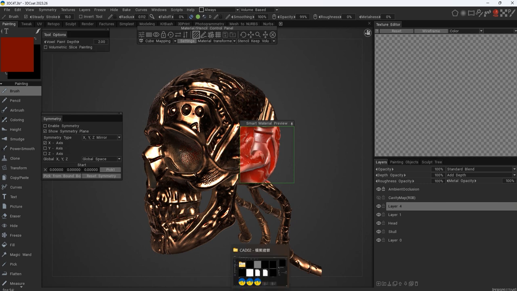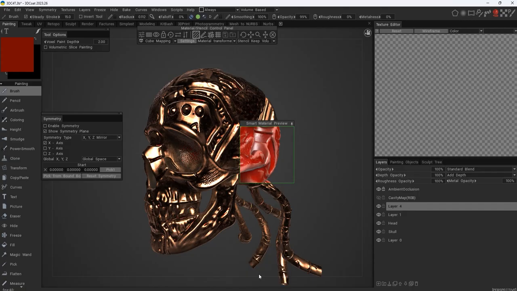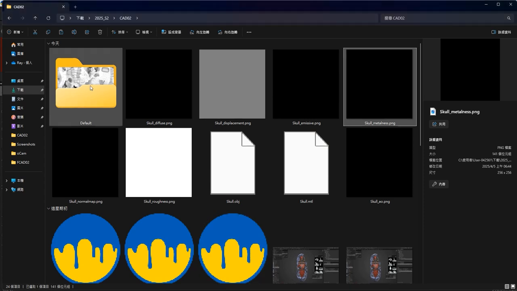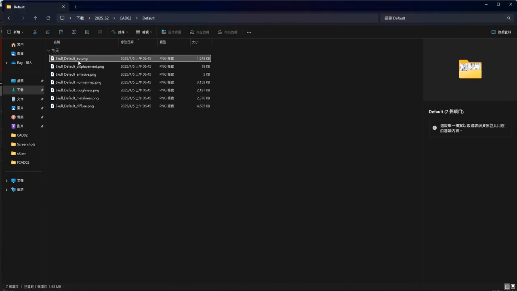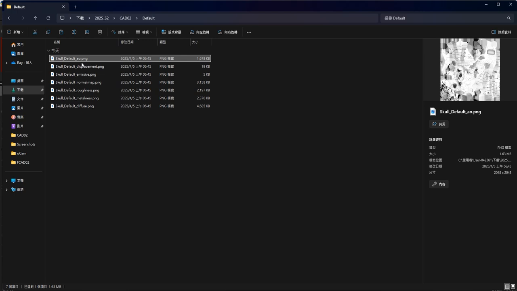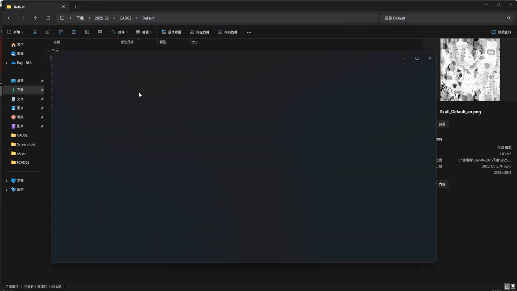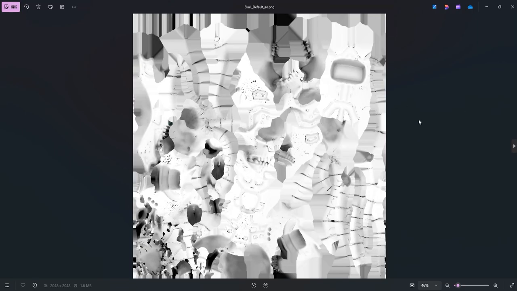All right, let's take a look. Okay, so here is the material. Okay, the ambient occlusion. And we don't have the displacement, but we have the normal map. And here is the roughness, the metalness, and diffuse color.